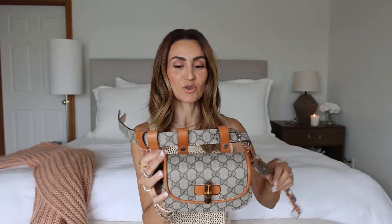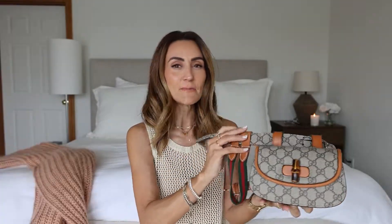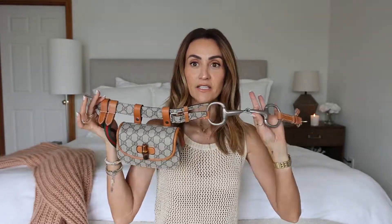There's so much happening in this bag all at once, and that was the first thing that attracted me to it. It's a brand new collection. I'm typically not someone super attracted to canvas, but with the leather trim I was like, this is so unique and so beautiful. The bamboo closure had me hooked. So what is this bag? First of all, it is a three-in-one little belt bag.